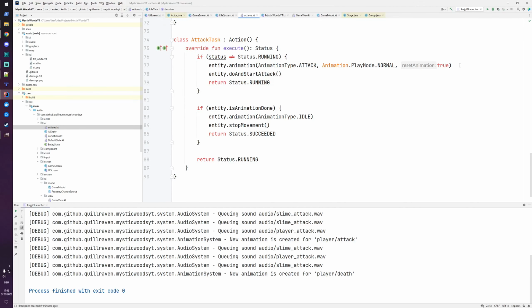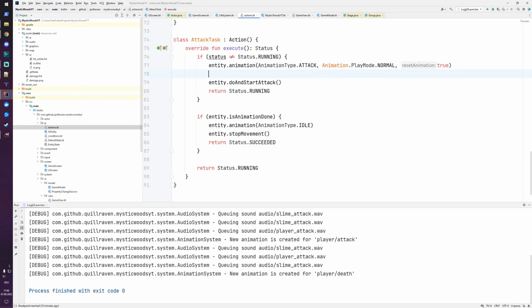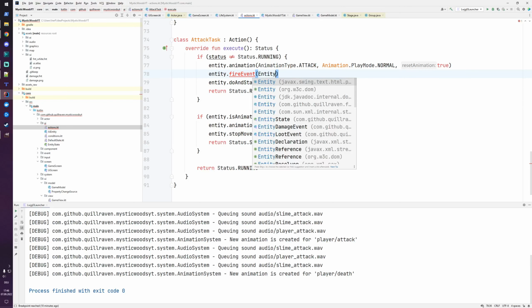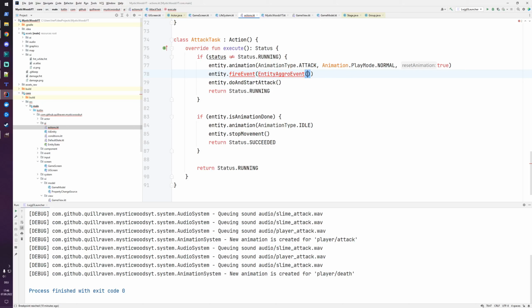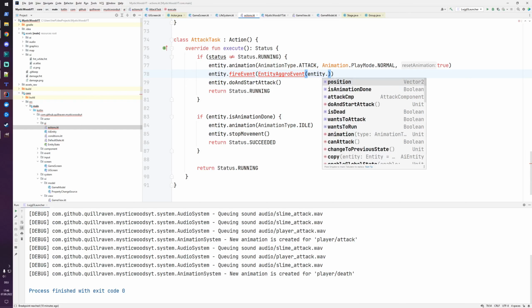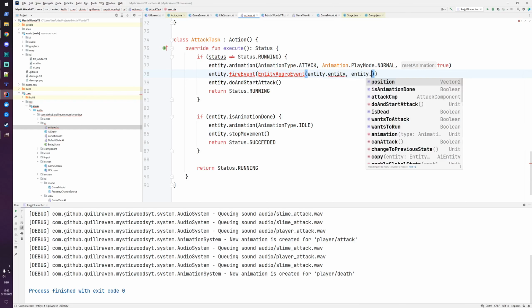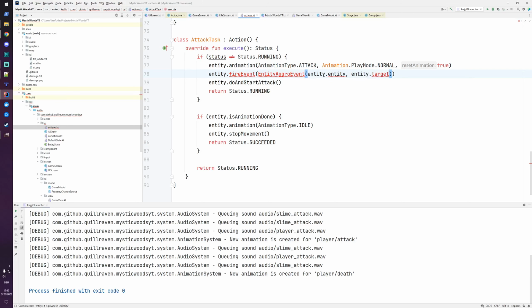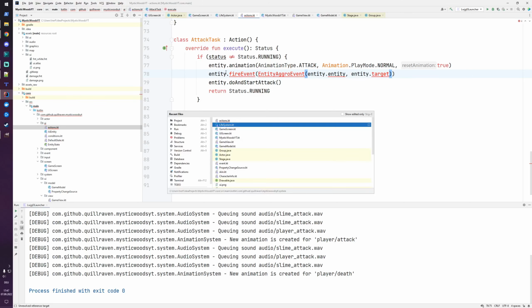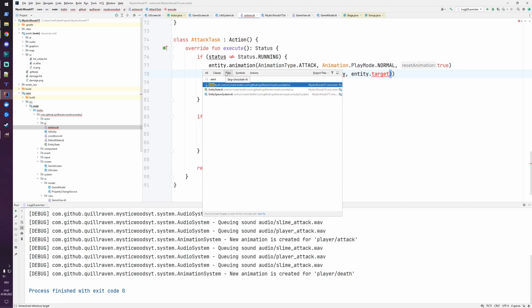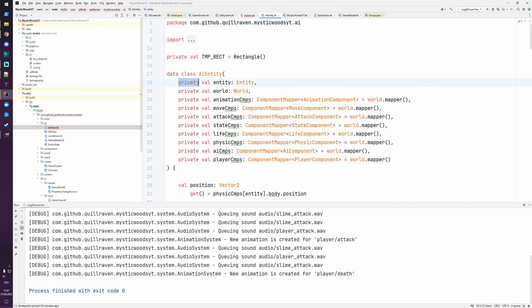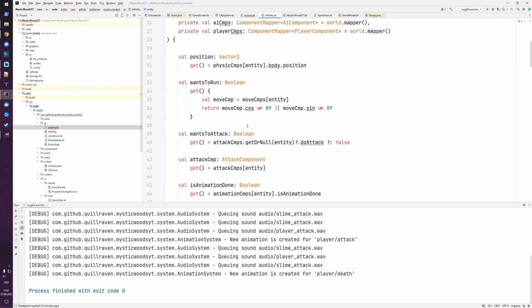And here, what we are doing now, for our entity, we are going to fire an event. And for example, let's call it EntityAggroEvent. So it found something that needs to be attacked. And that would be the entity itself. And of course the target that it has. Not sure if we have all of that available. Let me quickly check. So we go to our AI entity. So first of all, we need to have access to the entity itself here for our event. So this is the source, the source entity which aggroes now the target.